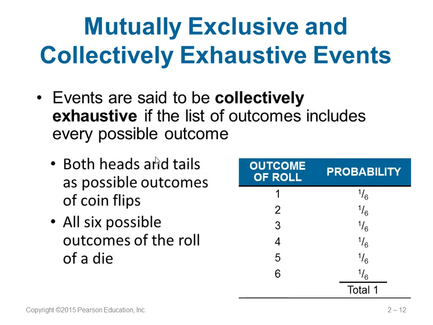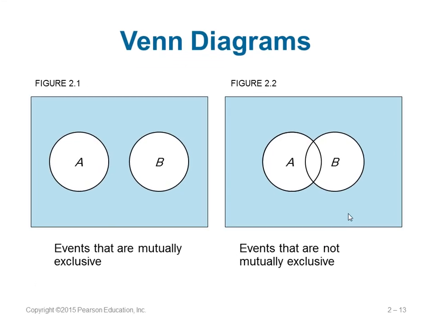The next one is called collectively exhaustive. Collectively exhaustive events means you are able to list all the possible outcomes for the event. For example, if you take tossing a coin, you have head or tail. These are two possible outcomes. If you roll a 6-sided die, you have only 6 possible outcomes: 1, 2, 3, 4, 5, 6. This is called collectively exhaustive events. So for each of those 1, 2, 3, 4, 5, 6, when you roll a 6-sided die, they have mentioned the probability here, which is 1 by 6 each. If you sum them up, you get 1.